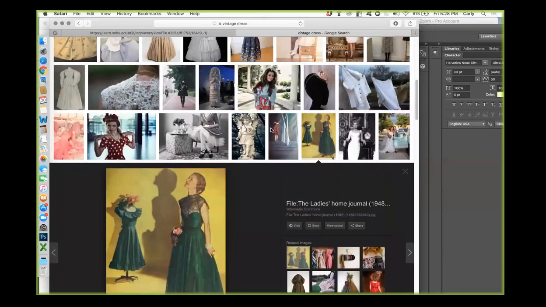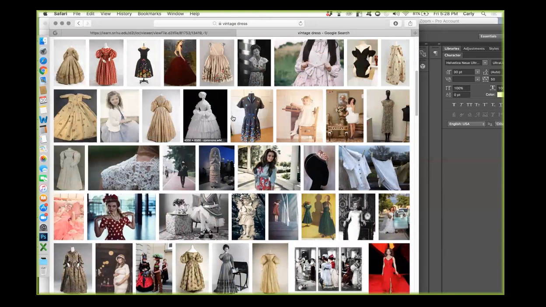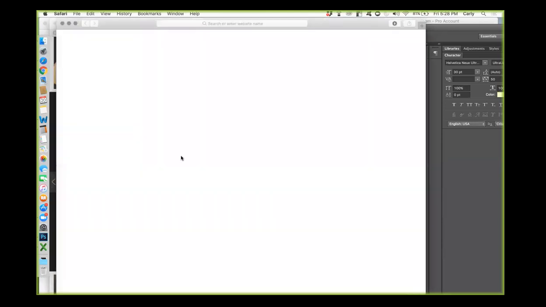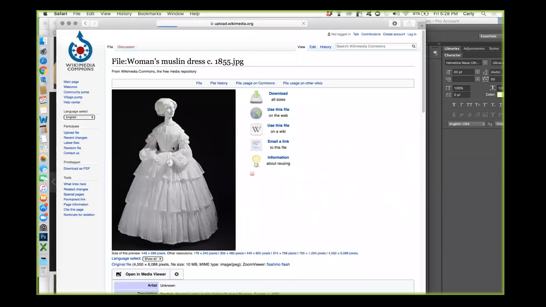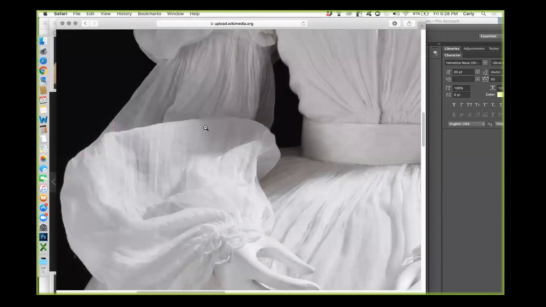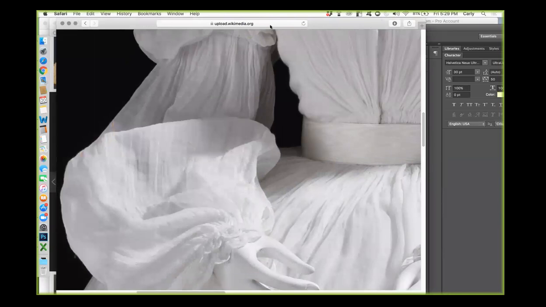That looks like an illustration, so we have to use photos. That's on Pexels here, which is going to give me trouble downloading it. Wikimedia Commons, it's nice and large. View at full size, control click, save image as. And I'll find one more image that I can use.